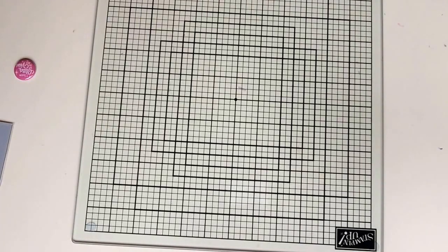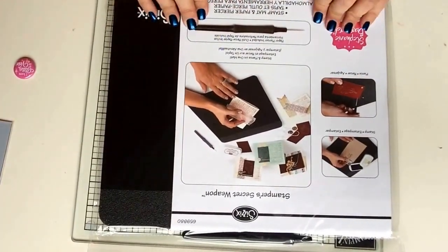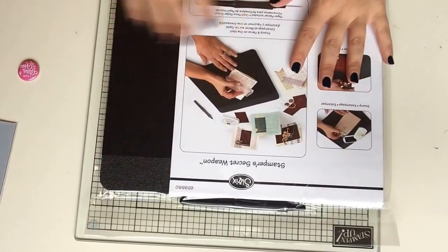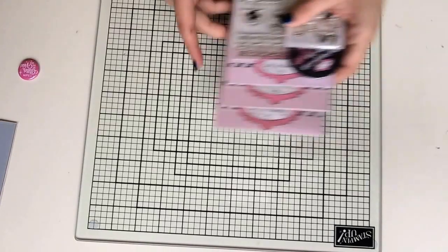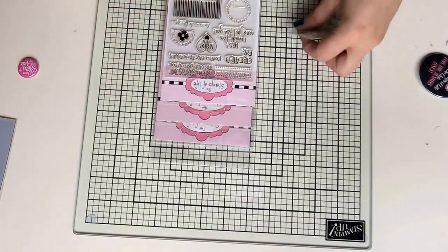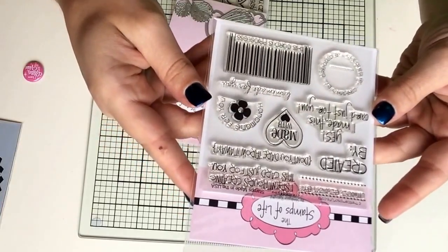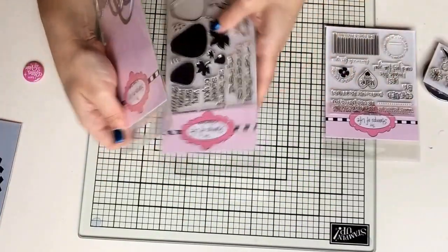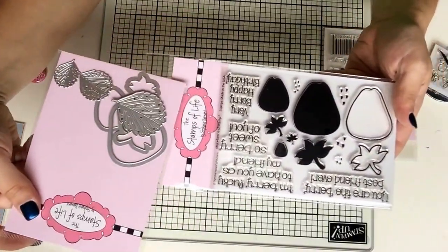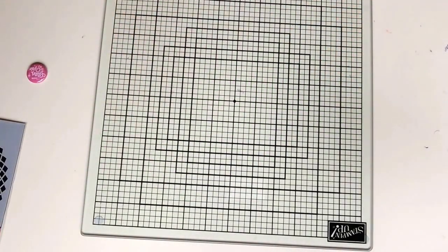Then I went to Stephanie Bernard's Stamps of Life, where I bought the Stamper Secret Weapon — I cannot wait to use it. The whole back is like a piercing mat, and this is where you stamp. I also became a member of the Die Hard Club, so every month I'll get a stamp and a coordinating die, which is awesome. We got a free little butterfly stamp, and I bought a card-making set plus the strawberry set — which was the set of the month the month before. I wasn't a member yet, but now I am, so I won't miss out anymore. I also bought the coordinating dies.